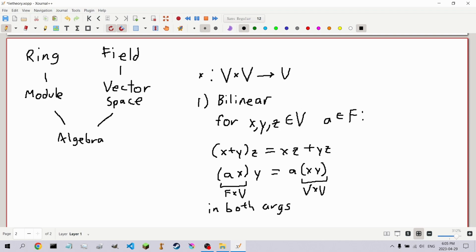And I want to emphasize here that this is the only constraint we have for an algebra in and of itself. It doesn't have to have an identity, it doesn't have to have inverses, it doesn't have to be commutative, it doesn't even have to be associative. With most of the constructions you see in abstract algebra, like groups and rings, you always have at least associativity. We don't even have that here. Just by bilinearity, that is an algebra.